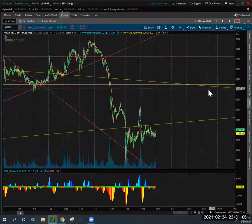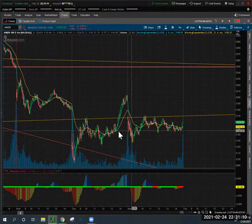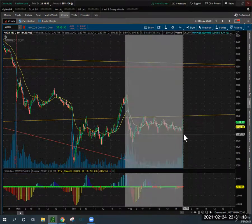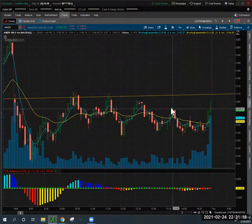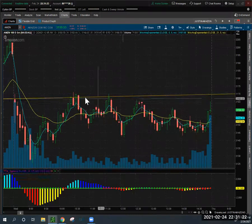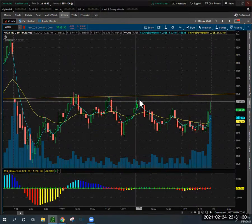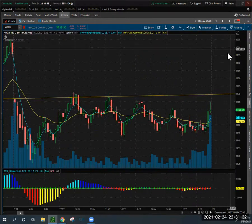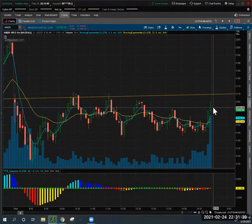I like focusing on the 5 minute because it's nice to look at how things move on the day, and it's also good to see how other time frames are moving as well. So places to buy off of this line. Now that I talked about this today, selling off of this line, buying puts off this line, it'll probably actually get back above it tomorrow and keep going, and it won't have been a good place to be selling for tomorrow. It'll probably turn into a good place to be buying.